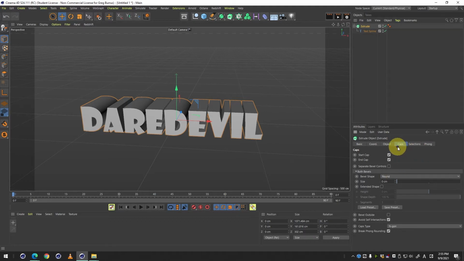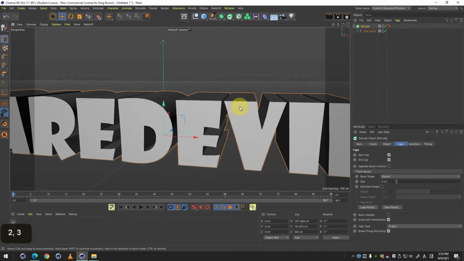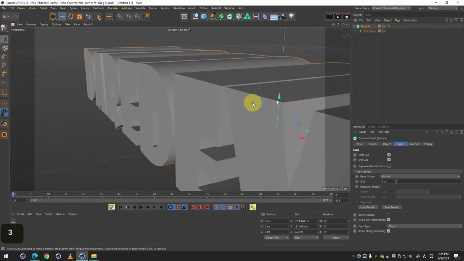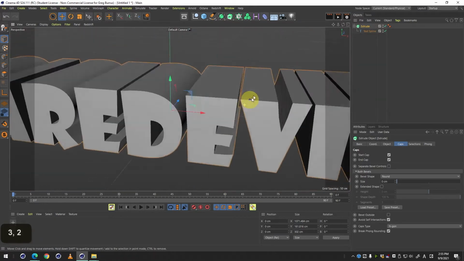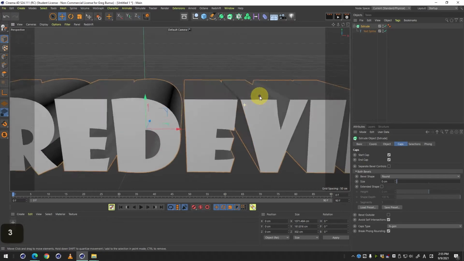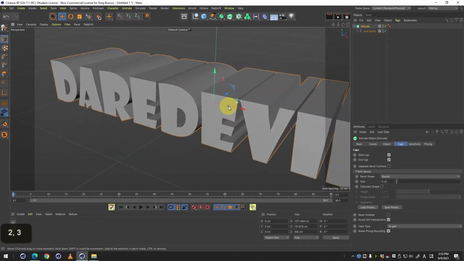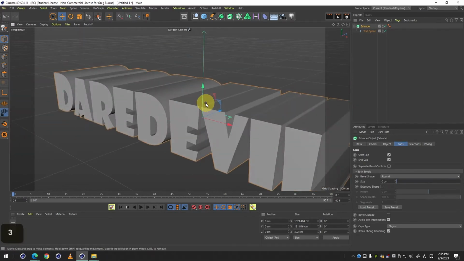And what caps allows you to do is to basically give you a different styling for the edges of your text. So right now, it's just sort of a hard edge, pretty linear. And if you know anything about the real world or just sort of the concept of how things are usually made, usually there's never any straight edges in real life, or they're really, really sharp, but if you look really closely, maybe even under a microscope, even a knife will have a bit of a bevel edge at the sort of points.